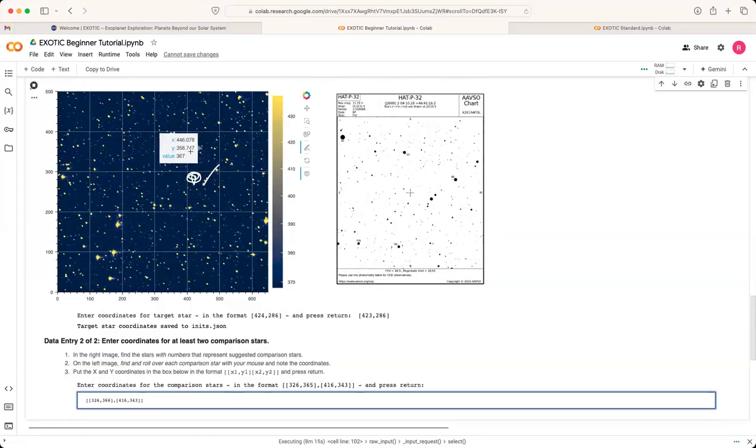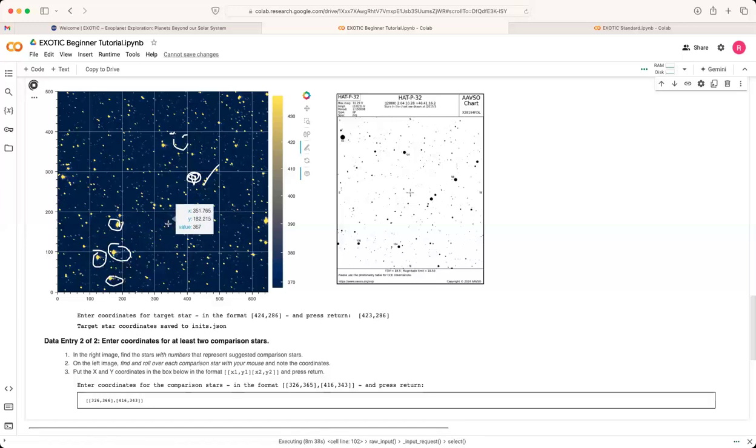Now, we chose a bright star and another bright star near our target star. You could also select this star out here or this star out here. You also want to select a star that doesn't have a lot of companions nearby, because sometimes the flux of multiple stars can enter our aperture and potentially skew our results. So I'd recommend you pick stars that have some separation between them and other stars. All these ones down here would normally be good comp stars, but they're kind of far away compared to these smiley face stars over here. So that's why I recommended these stars as opposed to these stars on the bottom left.